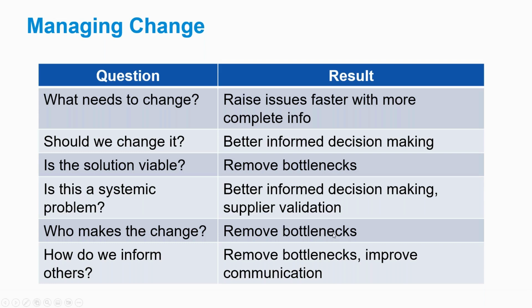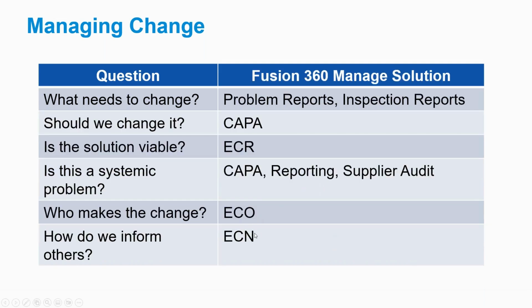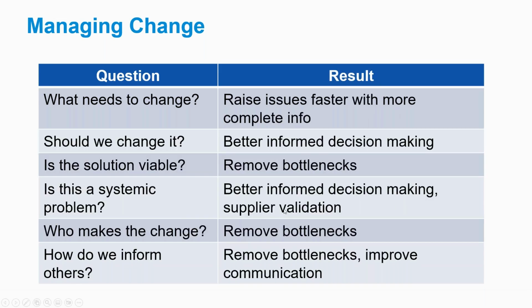And again, just removing bottlenecks, right? Process, using ECO, using ECN, using ECR to make sure the right people are involved at the right time and that you can escalate things. So if something's been sitting undone for a couple days or a couple weeks, depending on the priority, it reappears, right? It gets back in your face to make sure you know this needs to be done. It's not just sitting in an inbox somewhere.